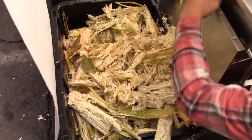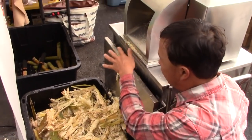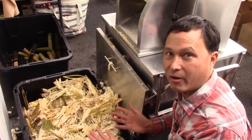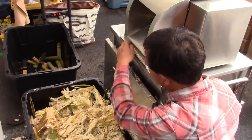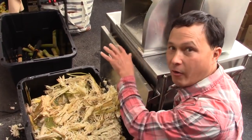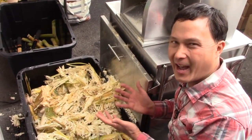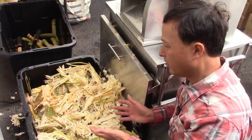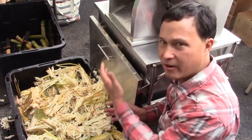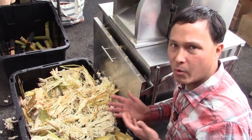That being said, there needs to be some kind of better thing that funnels the pulp down into the bin because it does make a mess — it kind of goes everywhere. This maybe should have been better thought out. There is a little table you could pop up, but that's not really a good catch. It should be like a nice removable bin that you could sit on here so it all goes in neat and clean, so you don't have to be sweeping up when you're done with your day.